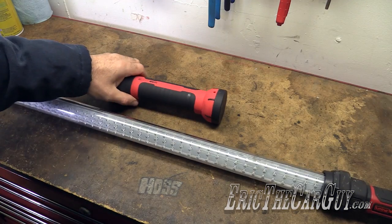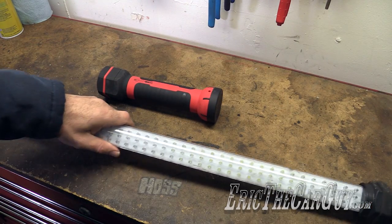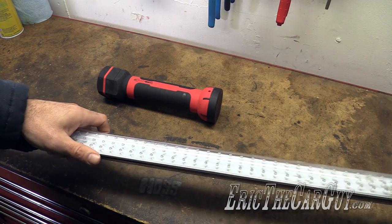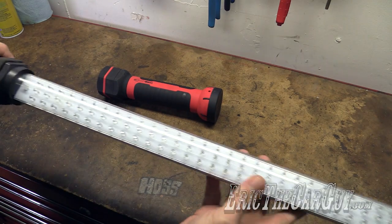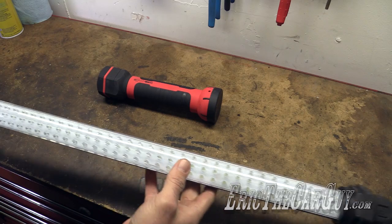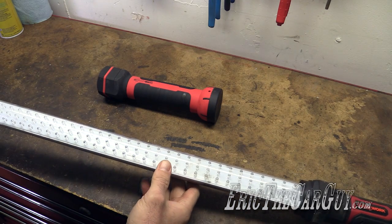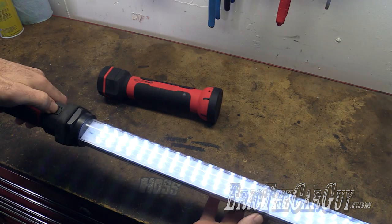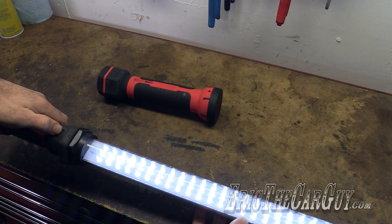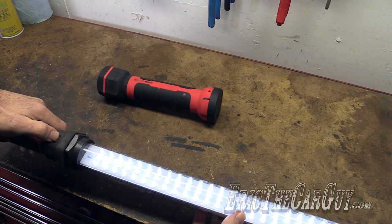Well, here at the toolbox, I have the two lights in question. This one is a light bar that has two on and off switches, one on each end. It has a rechargeable battery, so the batteries are not replaceable. You plug it into the wall and recharge it. But it has two settings. So it's got the first setting, and then it's got another setting that's brighter, and then an off setting.